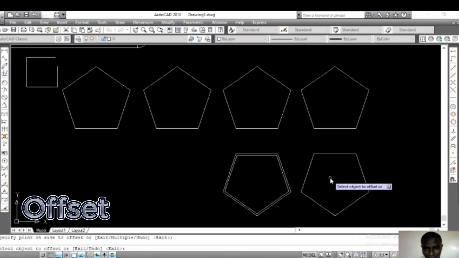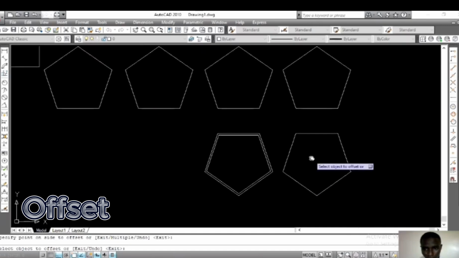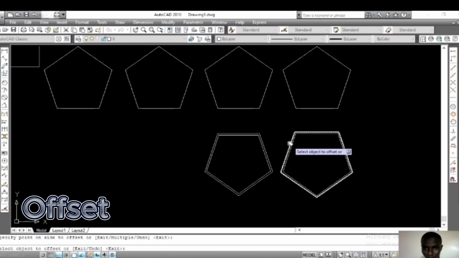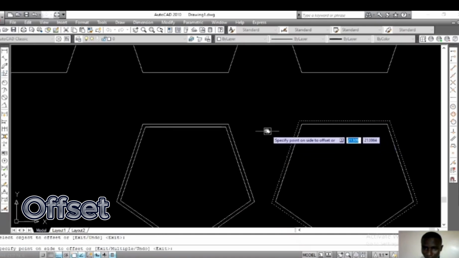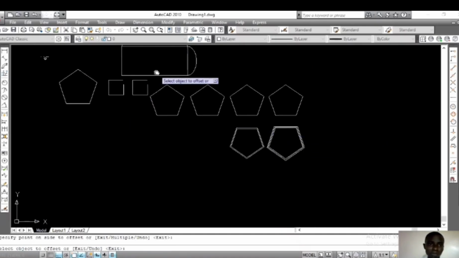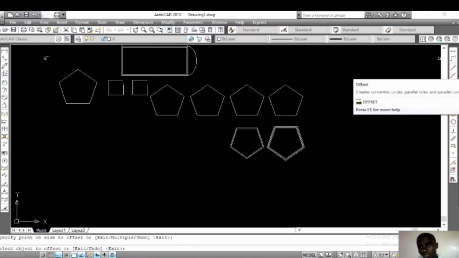So I can also apply that same thing to this place. Don't forget, I'm setting offset. So I'll click on it and draw it outside. This one is giving me outside. I can do the same thing as much as I want to. You can see I'm having it in multiple ways. You can bring it here also, do the same thing. You offset your 200 inside. You can see you're having the same thing. So the offset is very, very useful in engineering drawing.